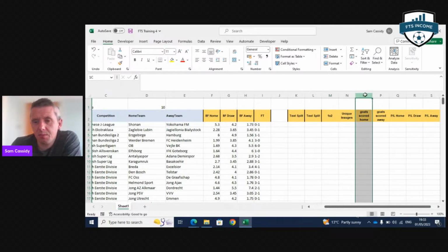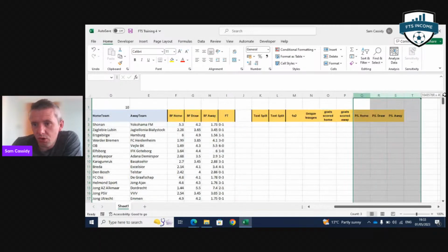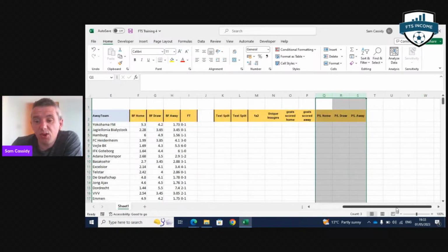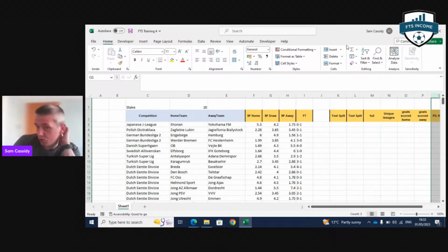We're going to find out how many goals are scored home and away, and profit and loss for home, draw and away. And then again, if we've got time, if there are any suggestions or any questions on any piece of analysis, we can look at that as well. Okay, any questions before we get stuck in? Right then, let's get stuck in.